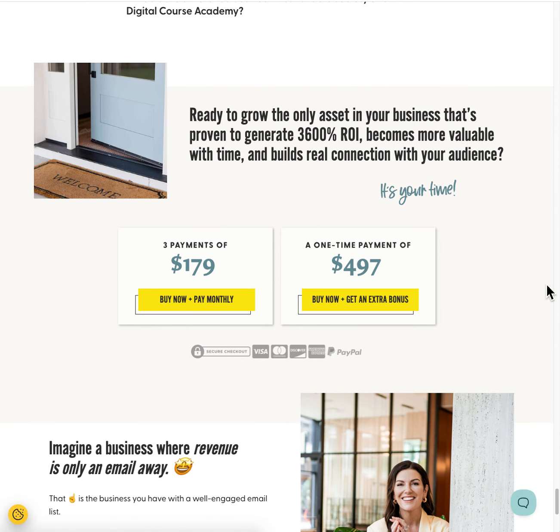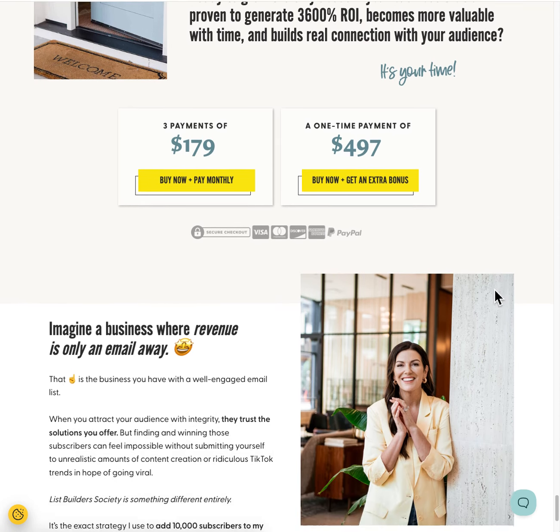Typically, you want to have the calls to action spread throughout your landing page or sales page, usually at the very beginning, in the middle, and then at the end. Depending on how much spacing you have, or what elements you have in your landing page, you can spread them out or concentrate them in certain areas as well.